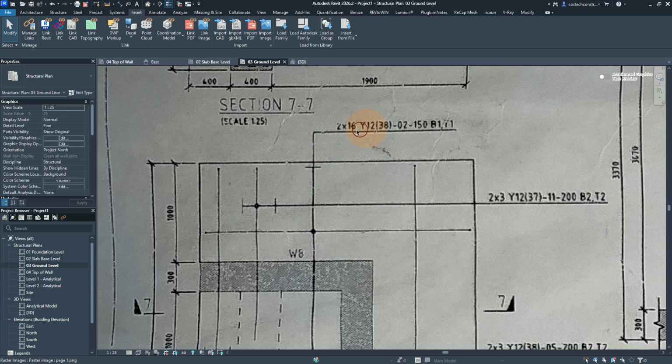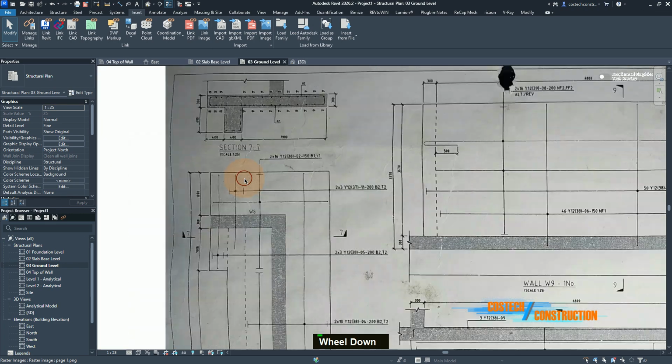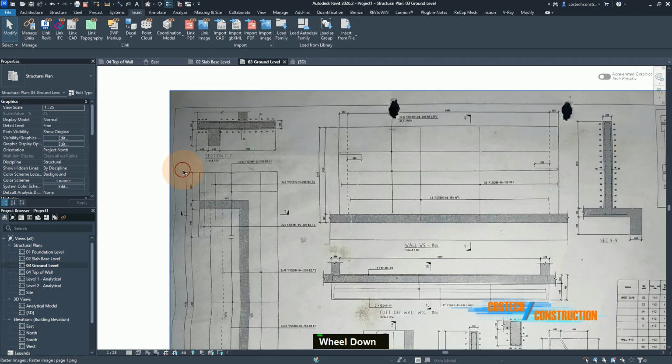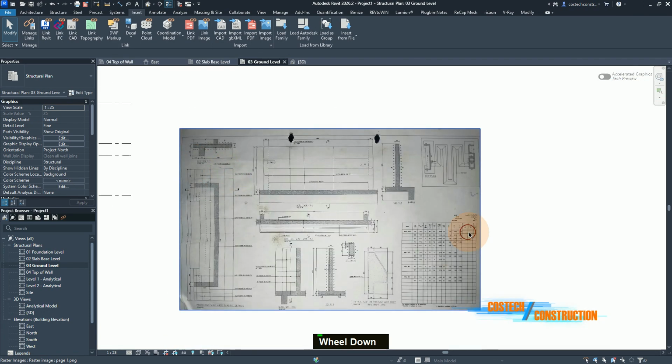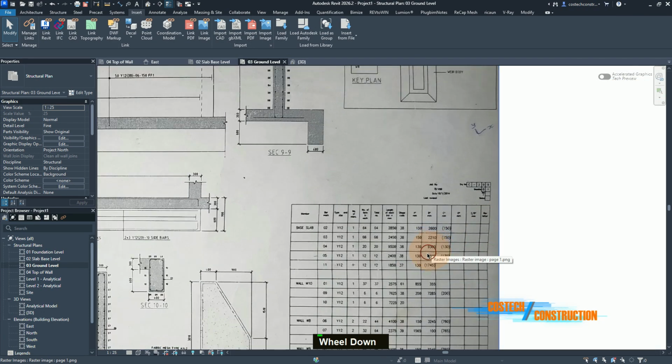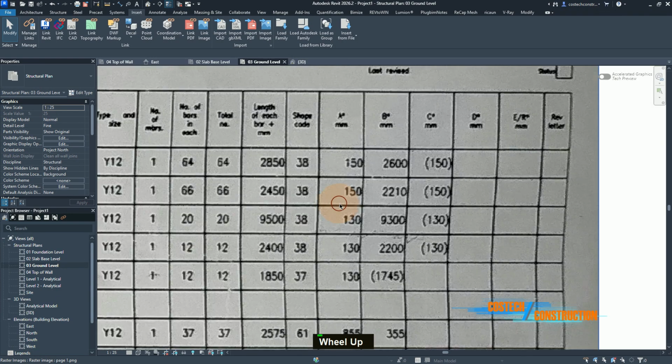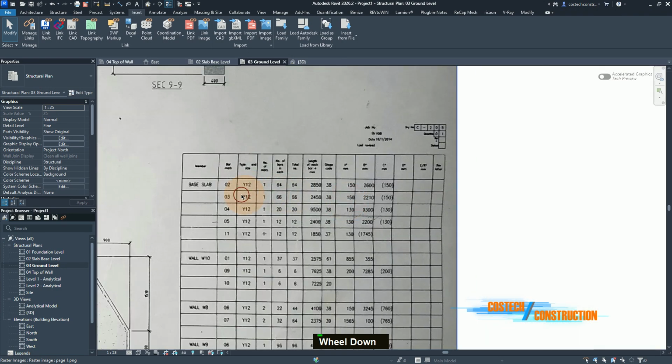For this, we see that it has a bar mark of 02. We can zoom at the schedule so as to see the other details of this bar mark. Below here, we have the structural rebar schedule, and notice that we are at base slab. The first bar mark is 02, the one which we are working on.